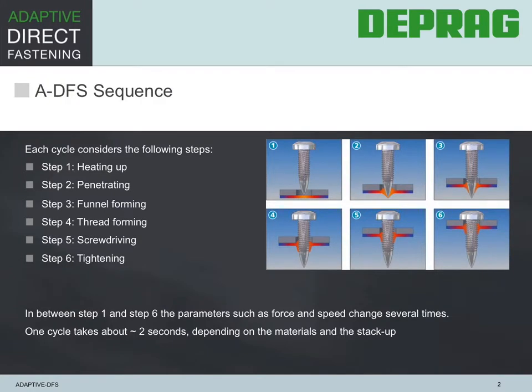Okay, now moving on with our presentation. In this slide, the general sequence of fastener rundown is explained. It's important to remember that even within each step, several different changes occur to speed, force, etc. The 6 basic steps are heating up the point of penetration with high force and speed, then the penetration of the screw location, which now requires a reduction of force and speed, the funnel forming where an optimum speed is absolutely necessary, the thread forming where the force needs to be held to a minimum to avoid thread damage, then the screw driving, where it is critical to use the correct torque and speed for the fastener to be driven, and finally the tightening, where the fastener is seated without damage to thread or fastener and for optimum head flushness.